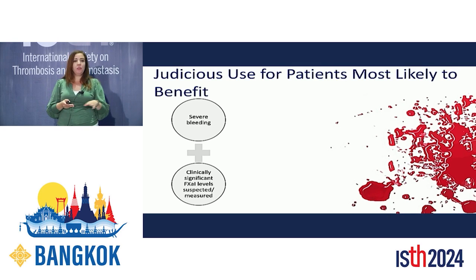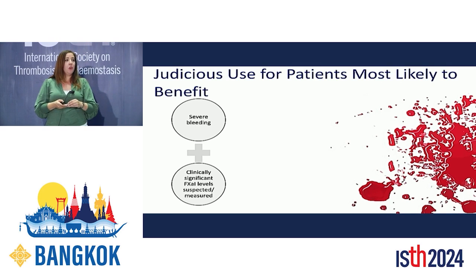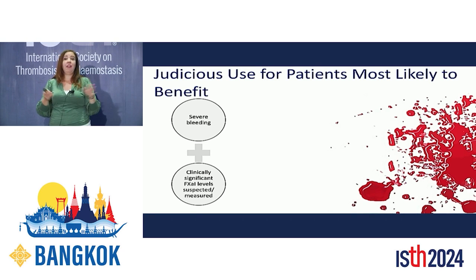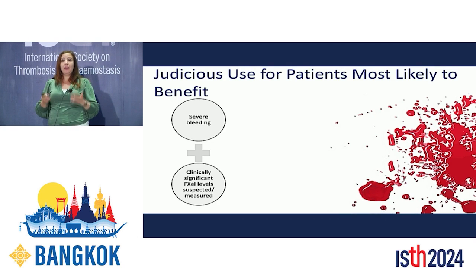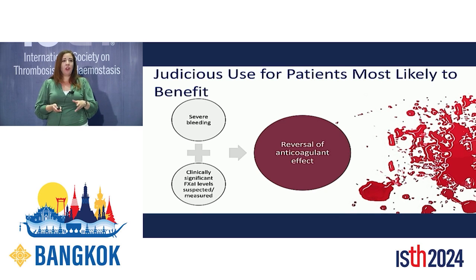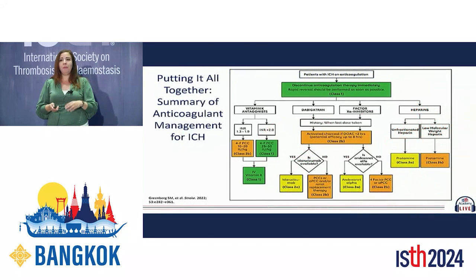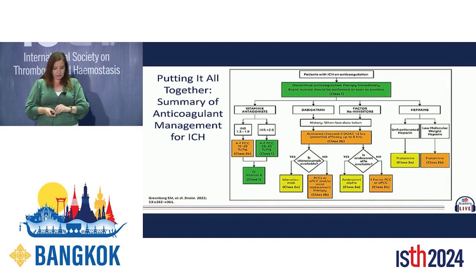And to be honest, we're not going to go into it too much, but perhaps in the Q&A, how you know someone has clinically significant levels is because maybe you have a really rapid access blood test available, which most of us do not. But alternatively, and more importantly, if the patient's bleeding out in front of you, you want to know when they took their last dose, and you want to know their renal and liver function. That information is really important to act quickly, because as a good colleague of mine says, time is brain for intracranial bleeding. There's not very much space or room to move in there.